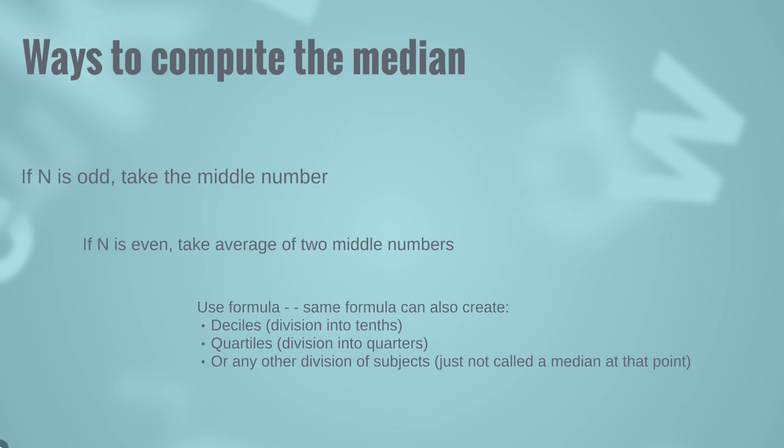If you have a simple frequency distribution with an odd number of subjects, the median will be the middle value of the numbers in the distribution. If the number of subjects is even, it will be the average of the two center values or numbers in the simple frequency distribution.